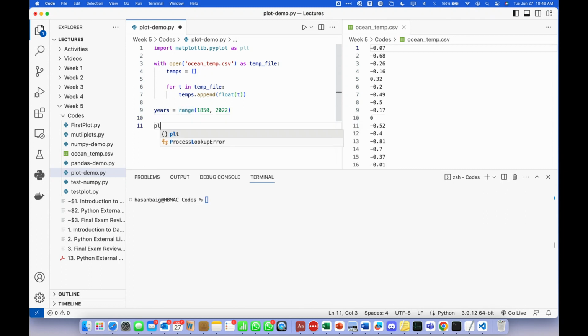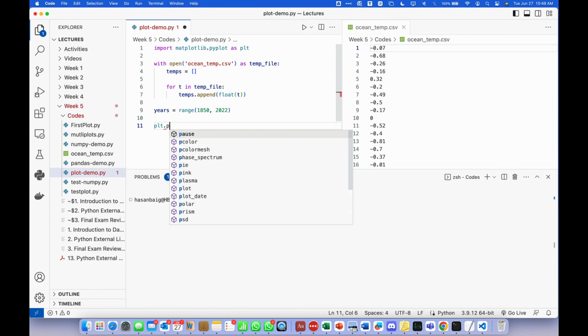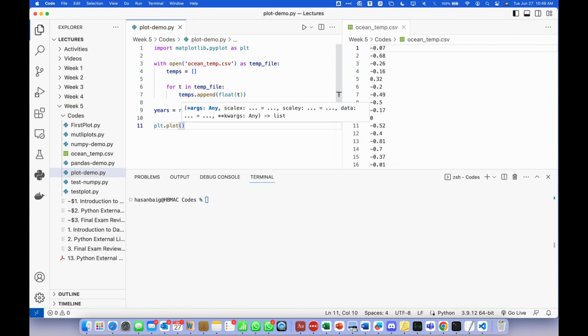Now what I can do is plt, which is the name I gave to matplotlib.pyplot, dot plot, and plotting what? Horizontal is years and vertical is temps.